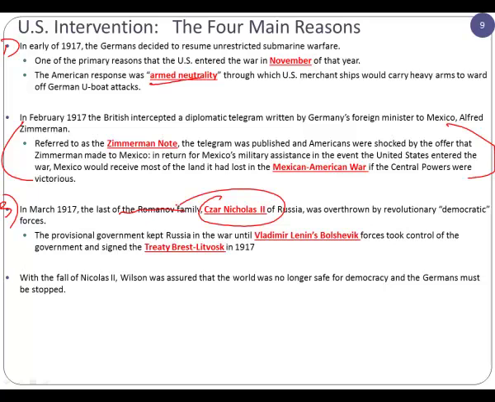Were they loved? No. Five main Tsars, Alexander 1 through 3, as well as Nicholas 1 and 2, are your major Romanov rulers. Not overly loved, oppressive, most of which are horrible. The use of censorship, the use of expelling you all to Siberia and praying for the best of your life. Good luck. Okay? Nonetheless, this is a democratic revolution. Interesting to consider it that way.